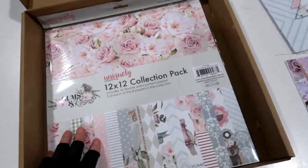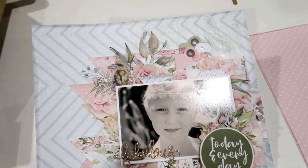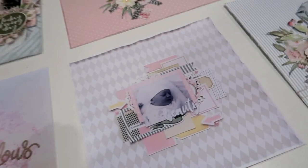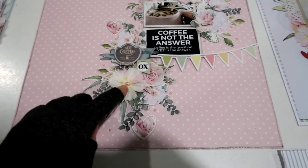Remember, kits will be on sale on the fifth. Let's take a look at some of the layouts. This is that beautiful die you get in the kit — you can also add it on if you miss out, with all that beautiful fussy cutting. Yvette has done some of that no-line colouring with the flowers — really cute with a little ballerina and the 'Fabulous' die in the bigger size. One from Tara with a cute little baby. One from Liddell — she's popped the pearls and the flowers on there.